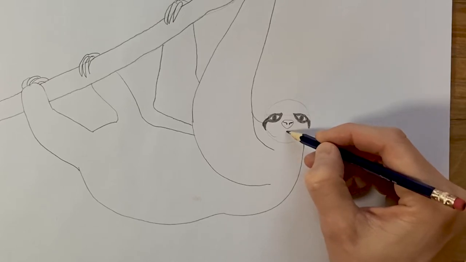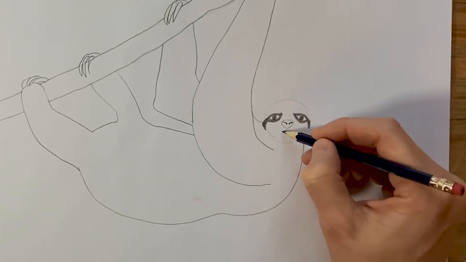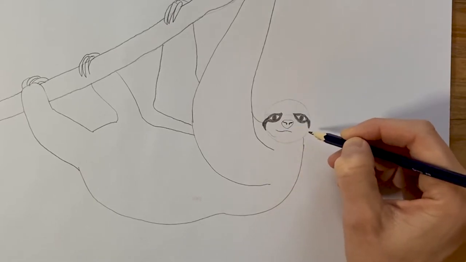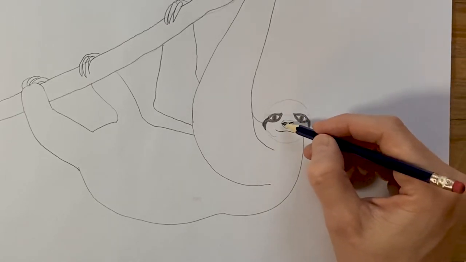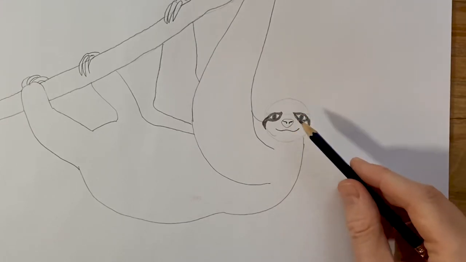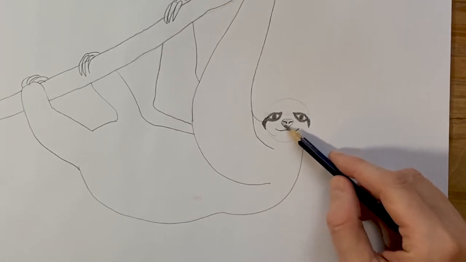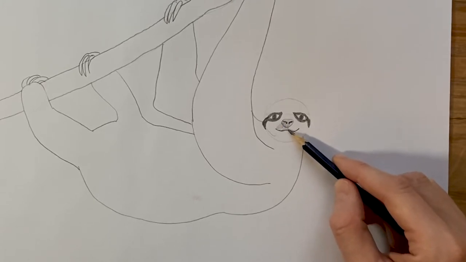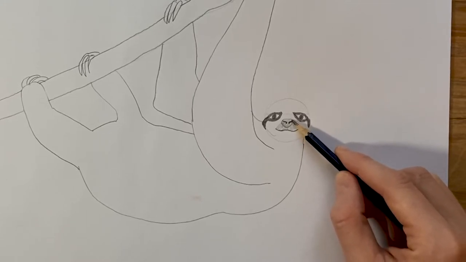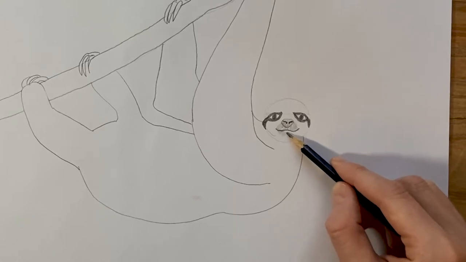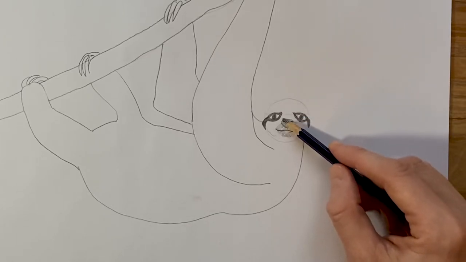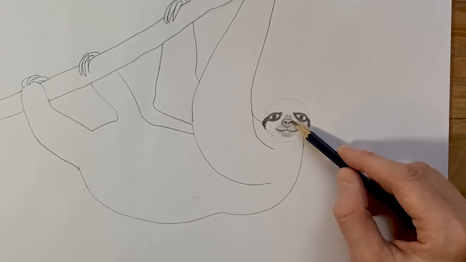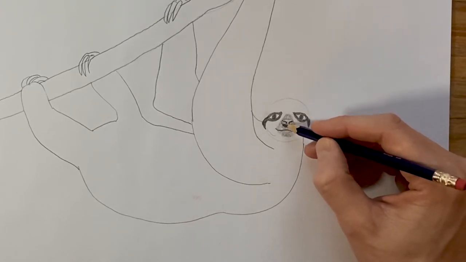In the mouth. So first a curve like this. And of course now it looks sad, so let's make it happy by pulling up a curve here and another curve here. Like so. Much better. And then just using not very much pressure, I just scramble my way a bit here over the nose and over the area between the nose and mouth, also beneath the mouth itself. So we have this mouth and nose area nice and framed, and also a bit on top of the nose. You can make the nose a bit blacker here.